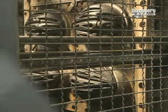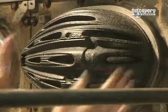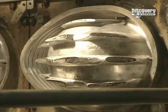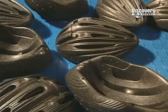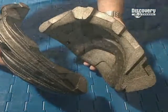The press closes up for 6 minutes. The particles are steam fused before being cooled with water. The foam is removed from the mould. Different designs are produced for different helmets.